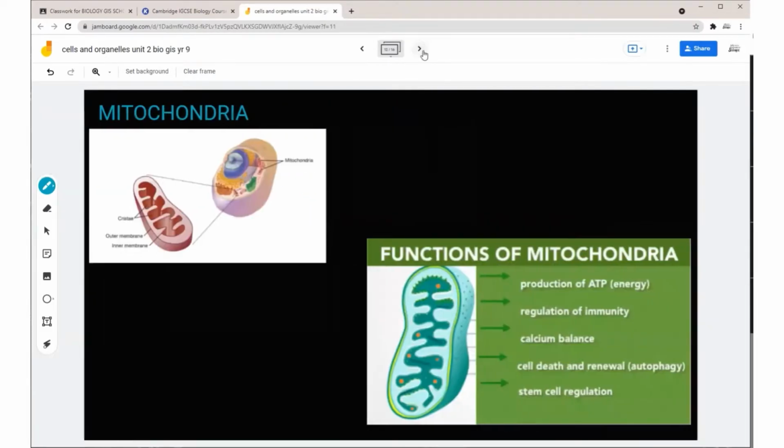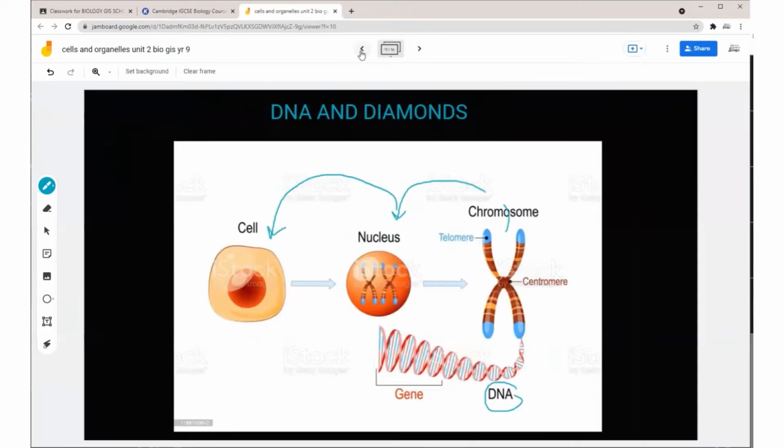Okay, let's move on. That was yesterday's class, which we wound up today. Today, we have to study just one organelle, and then you're good to go. The name of the organelle is the heart of the cell. The brain of the cell is the nucleus. The heart of the cell is the mitochondria.